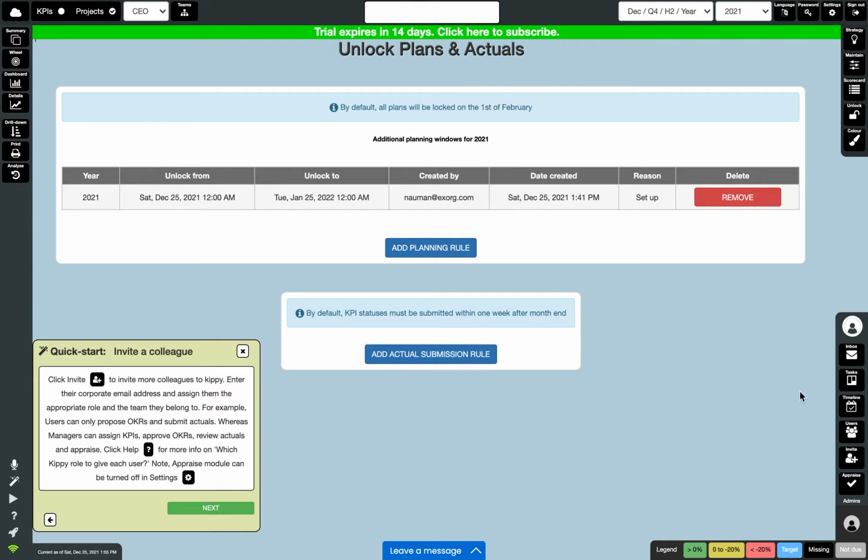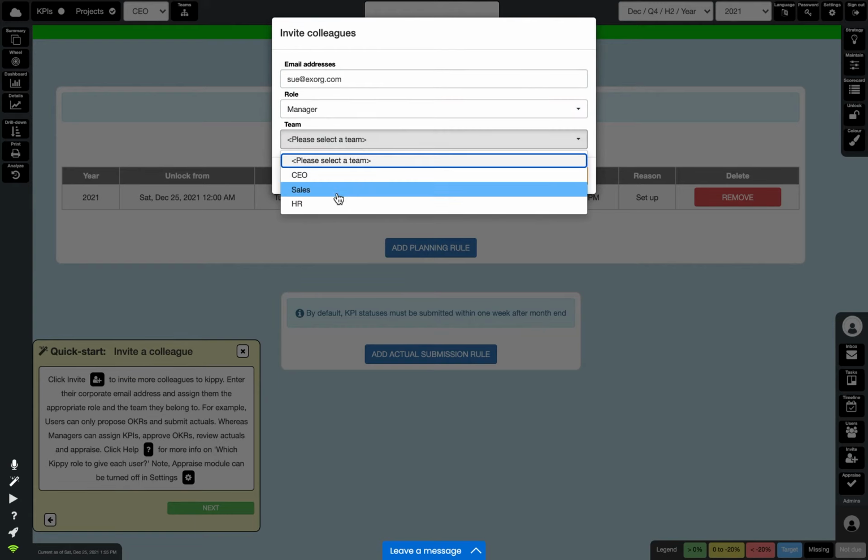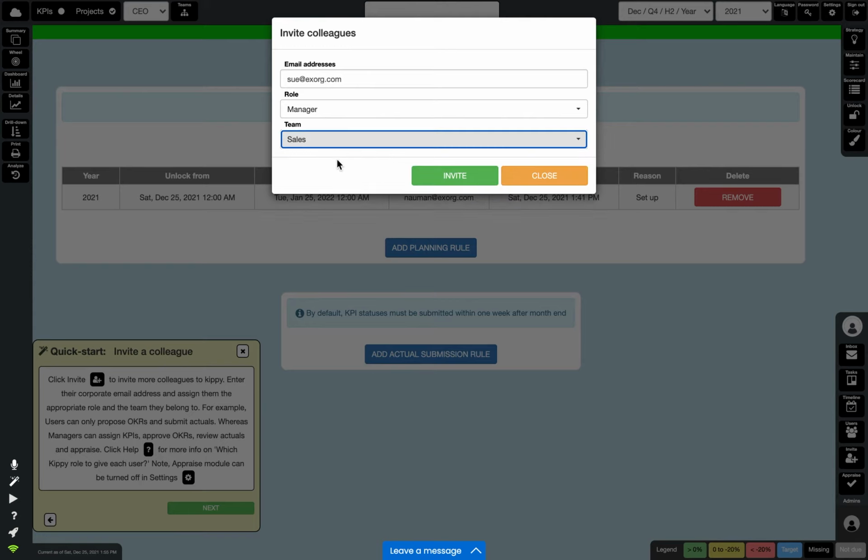So as well as inviting users to become KPI owners, we can invite more users to the system. So we could invite Sue, for example, to be a manager in the sales team. And then Sue will get an email along with instructions on how to log in and how to get started and what she can do.